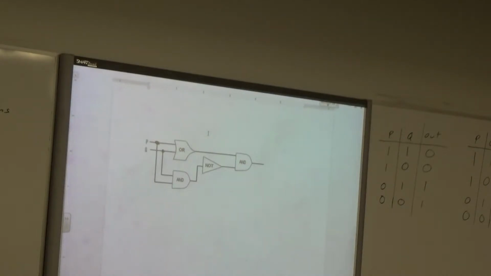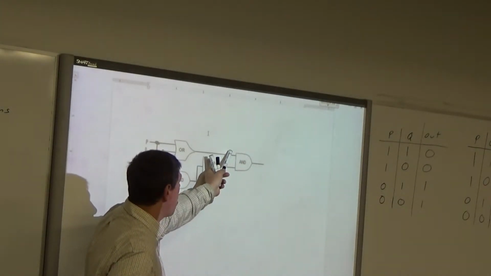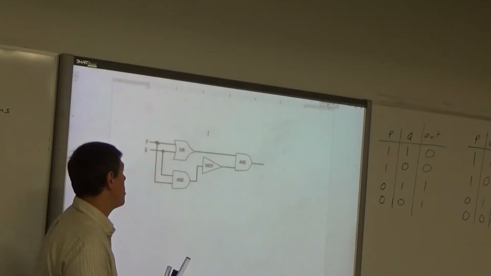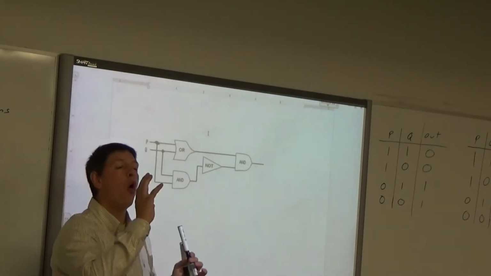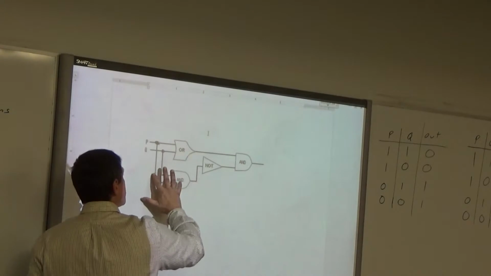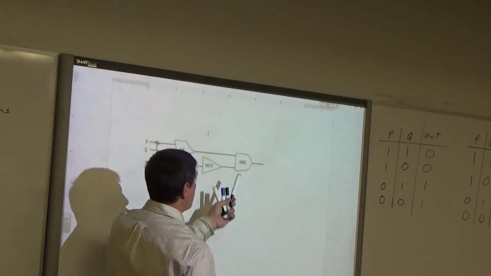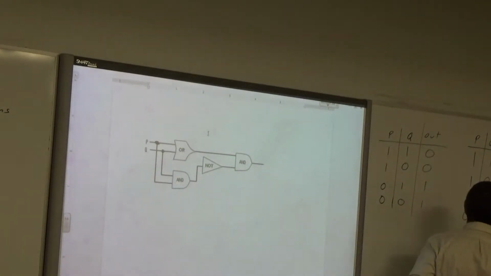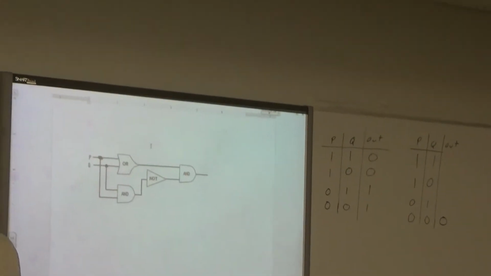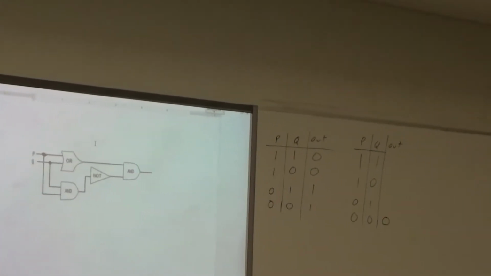Guys, isn't it pretty obvious that this is connected with an AND? If this guy's a 0, isn't the whole thing false no matter what? So what combination, or what permutation, excuse me, would give us a 0 as the output automatically without doing much thought? 0, 0, right? Because if you put a 0, 0 through here, it doesn't even matter about this garbage. 0, 0 gives a 0 here, which means that this is going to be a 0 no matter what. So that makes things really easy for us. At least we've cut down at least 25% of our stuff. But if you don't see that right away, not a big deal. You can still bully it and get what you want out of it.